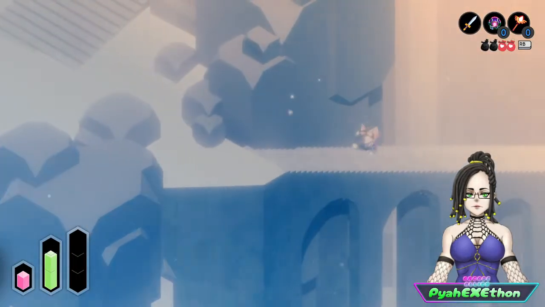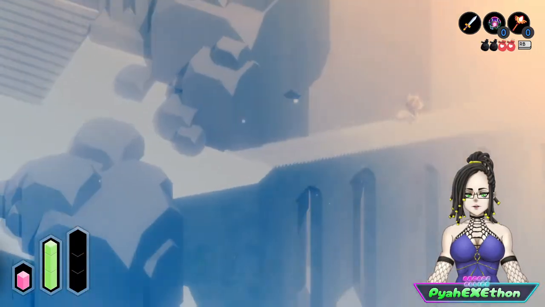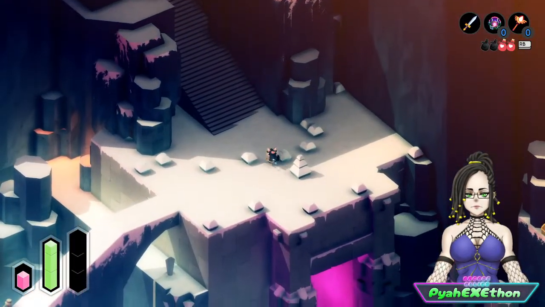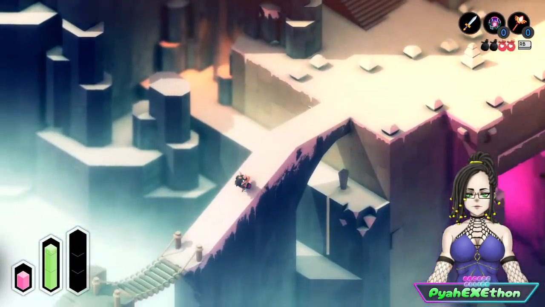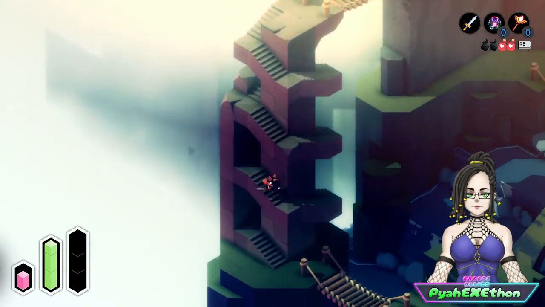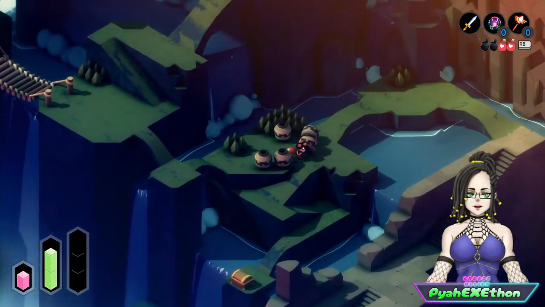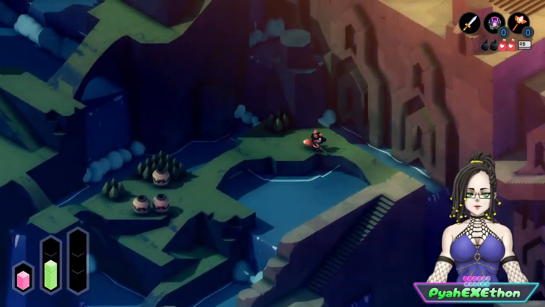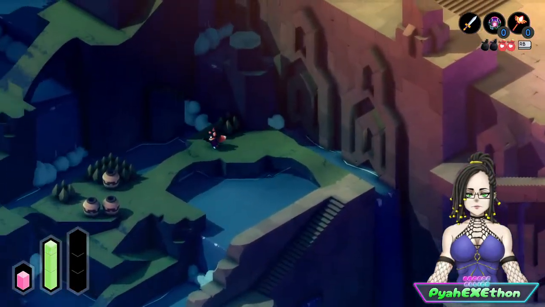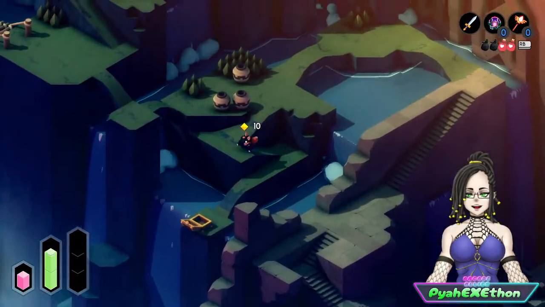Oh, we're up on the mountain. Okay, well, there was apparently a staircase over here the whole time that we just couldn't see through the storm. Good to know. Well, these trees are just straight up frozen. Okay. Back to Fox Mom so I can save. Out of my way. There's that chest over there, though. Just some money, we'll take it.